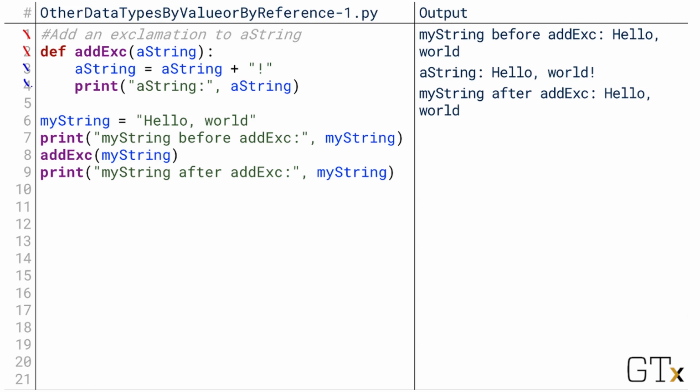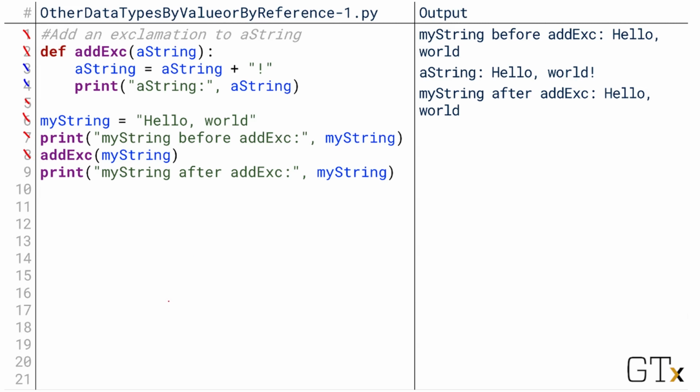The body of the function is initially skipped, but we can see that the function changes the value of the string it's given to itself plus an exclamation point. It adds an exclamation point to the end of whatever string is passed in as an argument. So our code runs. It creates the string hello world with no exclamation point. It prints it so we can confirm that there is in fact no exclamation point.